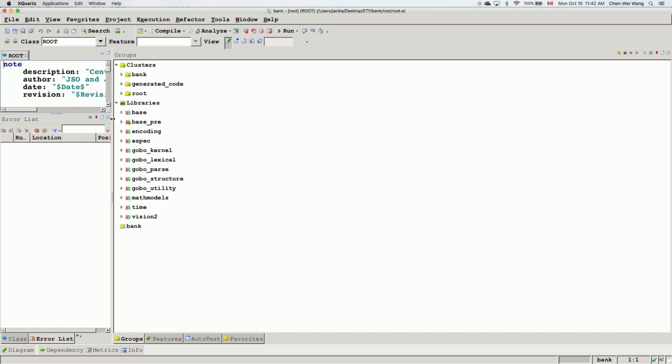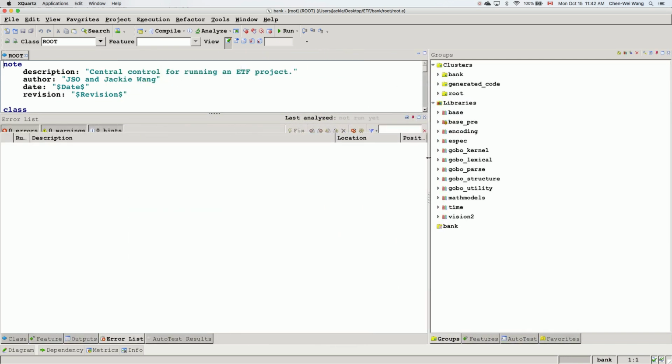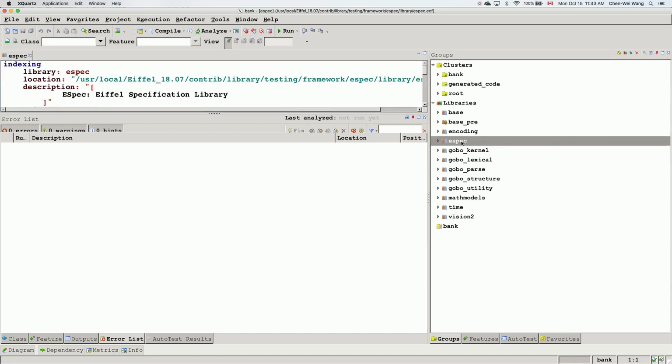Once you open that, the starter project is automatically generated by ETF from the abstract user interface file. So this is what you get. One thing to note, you do see we got ESpec over here, so that means unit testing is available. We also got other sorts of libraries which you don't have to worry about when you are developing your projects. In later videos, I will start talking about the internal structure of the generated code, and for you as the software developer, how you can gradually change the business model so that it will fit your purpose.